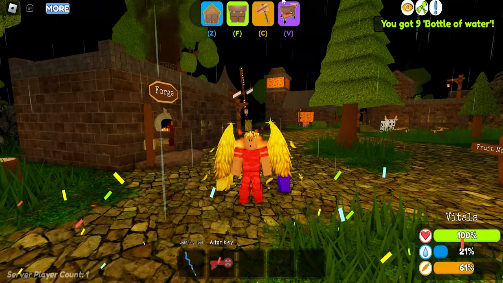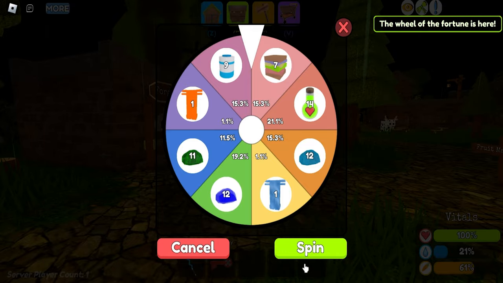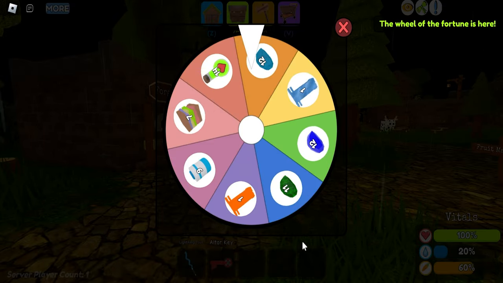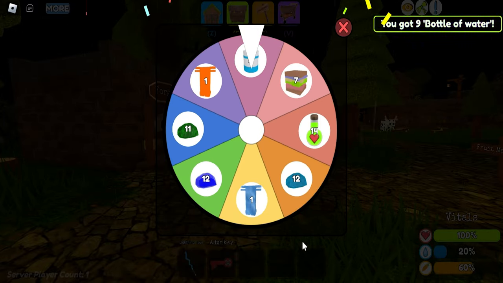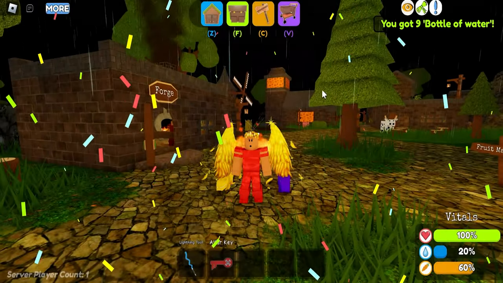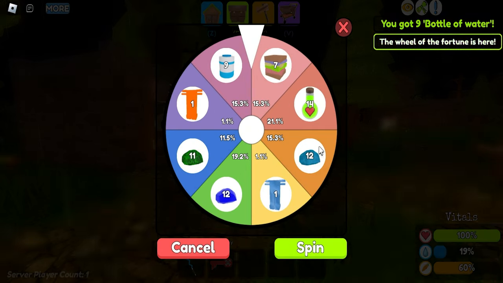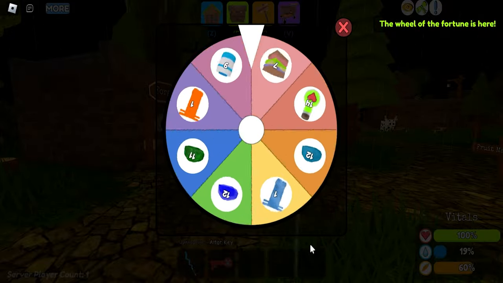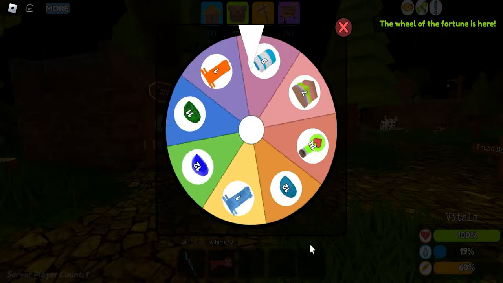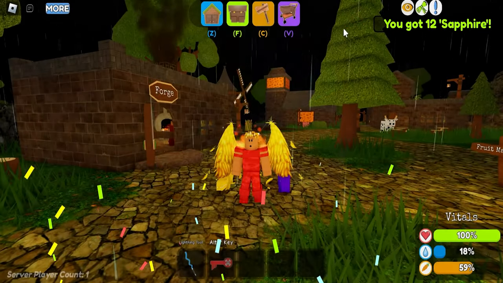I mean, you know, your boy is always thirsty. Anyway, special, we've got 2 more remaining, so let's open these bad boys. Come on, give us something good worth some money, bro. Come on. More bottles of water, bro. This man must really think I'm thirsty. Come on. If I get one more bottle of water, I swear. Come on. Let's go. Give me something good, baby. Come on. A 1% chance. 12 sapphire. We'll take it, man. It's better than nothing.